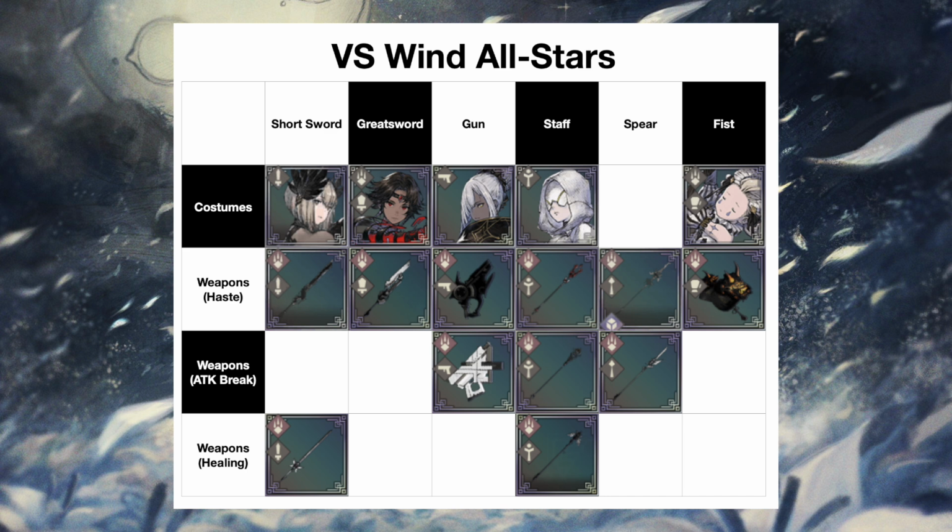Under costumes, we have just kind of all-around tanky Marie there. We have attackers in Udil and Yuri and Fio, and then a healer in F66X, but it's a lower heal than the other versions. And we have some haste weapons, and we have some attack breaks, and we have some healing. Not as many attack breaks or healing in fire element weapons.